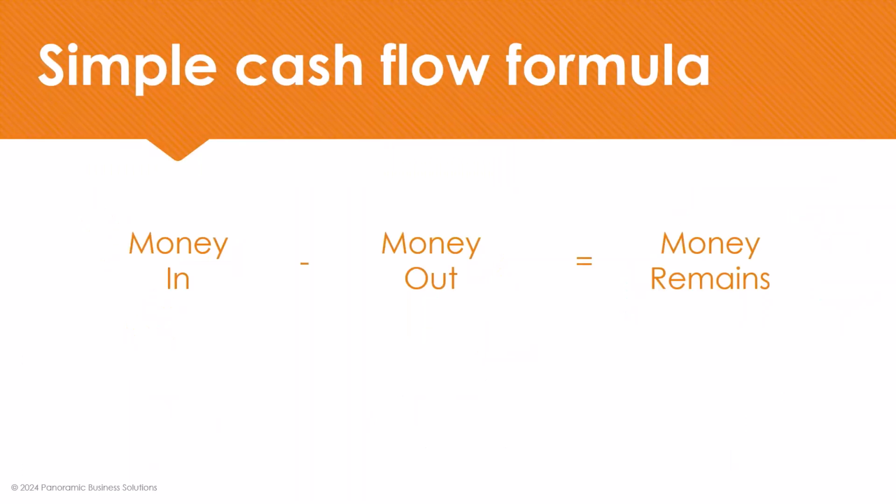So when we go back to the very simple cash flow formula, we want to really just focus in on the money coming into the business. It's coming from our customers based on the price we charge. And then money out, that's to cover everything: our employees, vendors, tax authorities, banks, owners, everyone. And that leaves the money in the business to help us not only maintain the business when surprises happen, but also funds our growth plans.